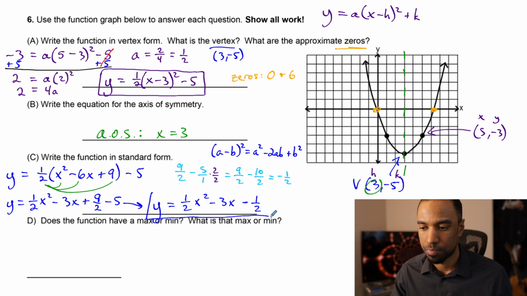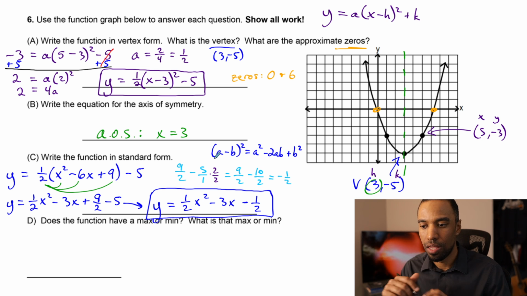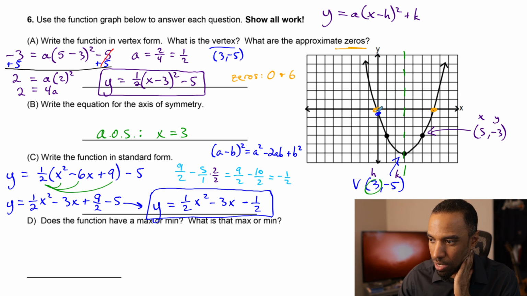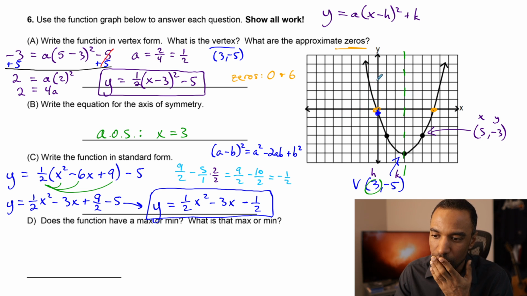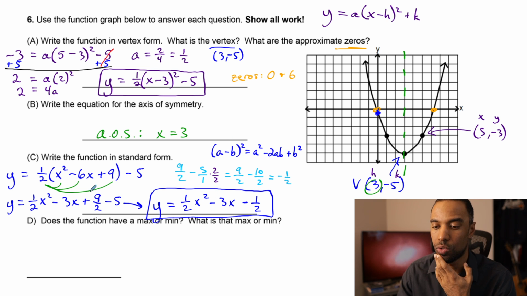And there it is. Oh, how you're so wishing we just had vertex form all the time. Well, sometimes you'll have fractions on these guys as well. I can promise you that. Kind of makes sense that it crosses that negative 1/2 for the y-intercept. There it is. You see that right there? That's nice. You got it. Anyway, so that is the standard form of that. Not very pretty, but it's something we can work toward.